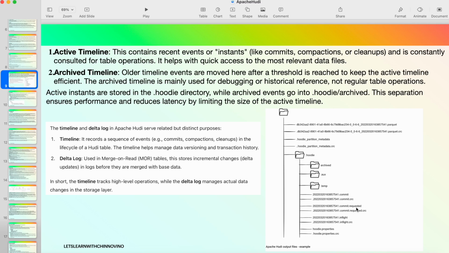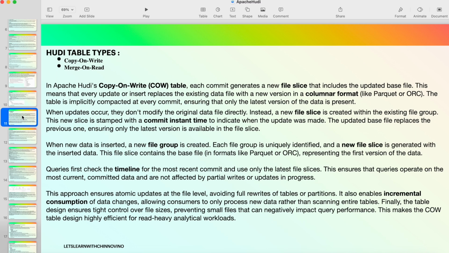If it is in the requested or the in-flight state, it does not read that kind of data. It reads only the data which is completed, so timestamp dot commit, only that kind of data it reads. So that's what this particular line says.